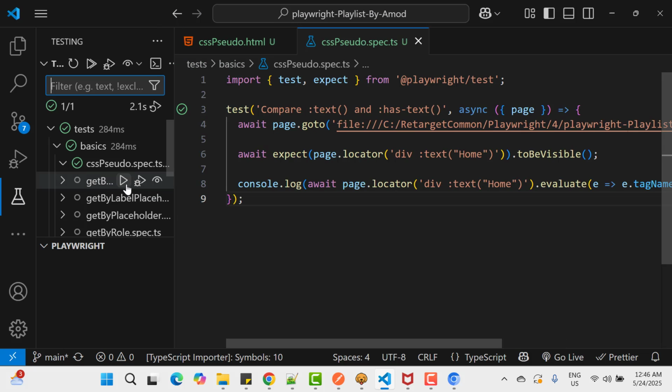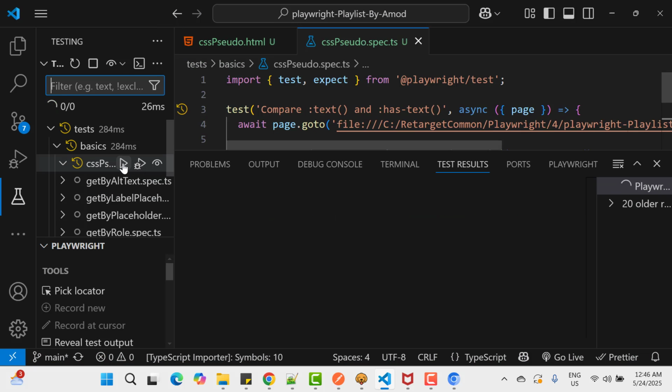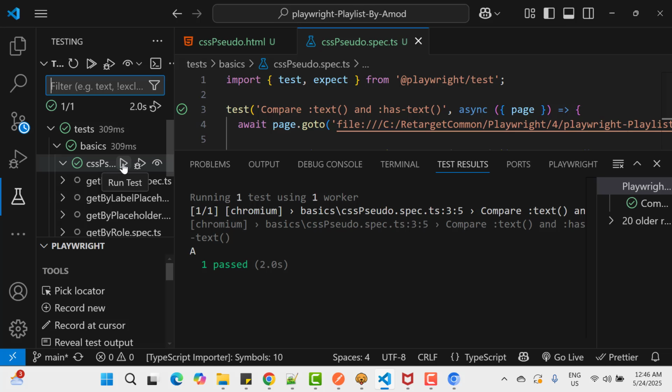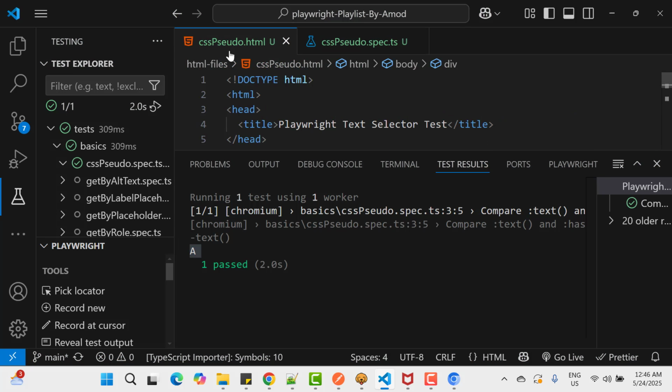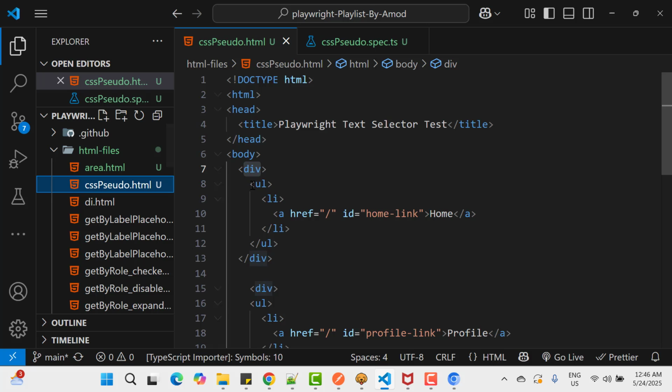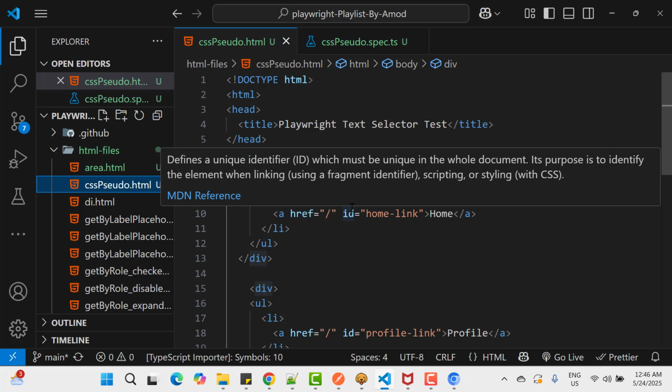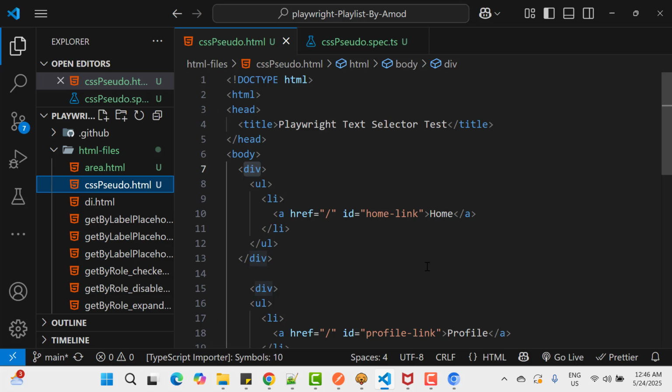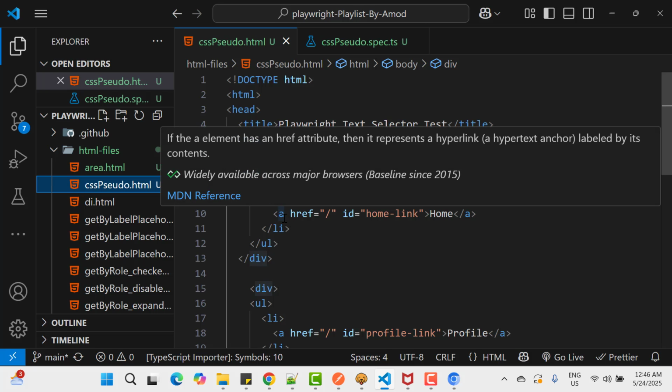So let me run it again. Basically I wanted to know the tag name which it is finding, and you can see it is giving me a. That means here it is finding a total of three web elements, ul, li, and a, but the text pseudo class will give you the smallest one, which will be a here. So that is the difference between has text and text pseudo classes.